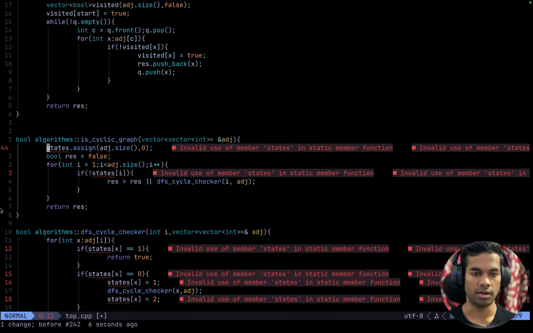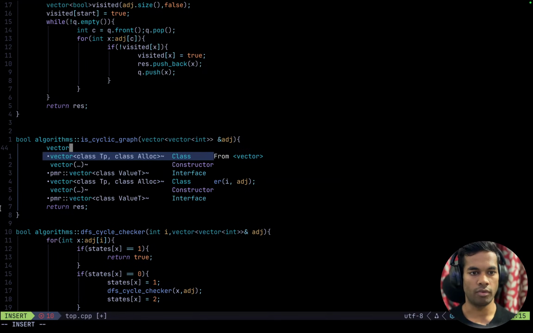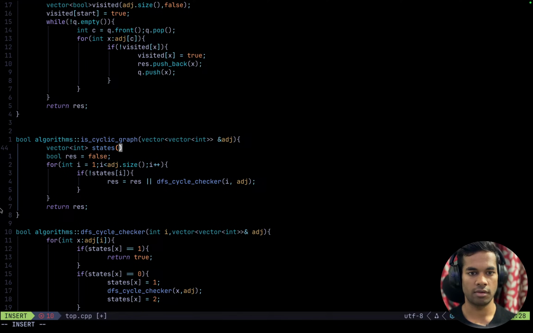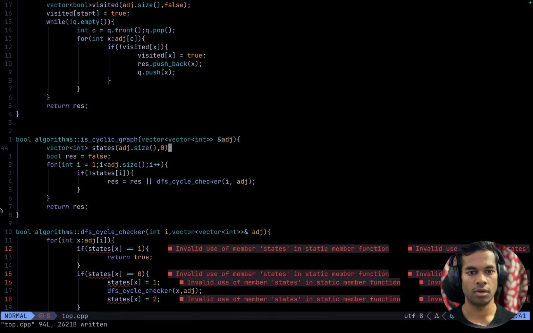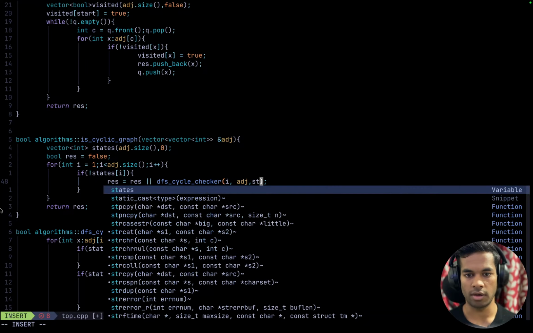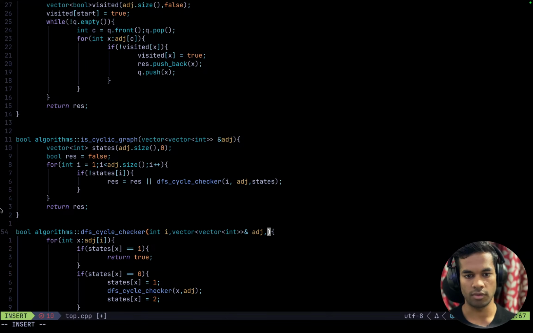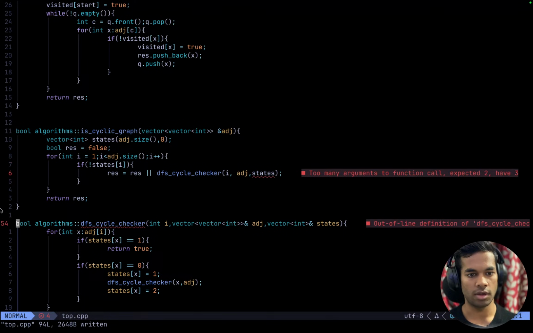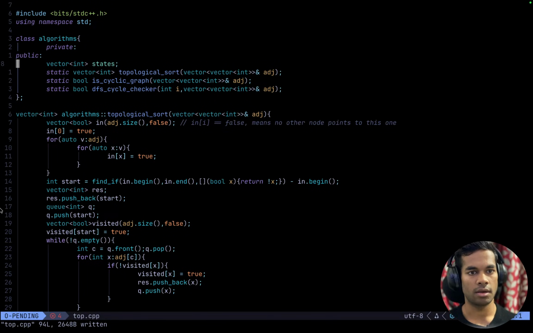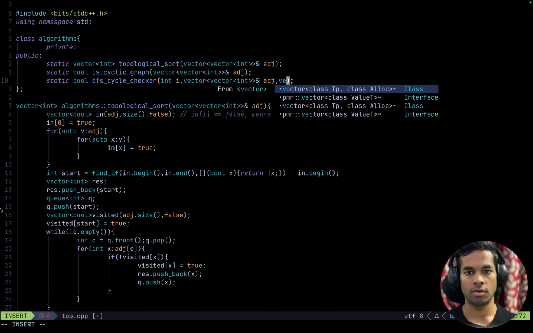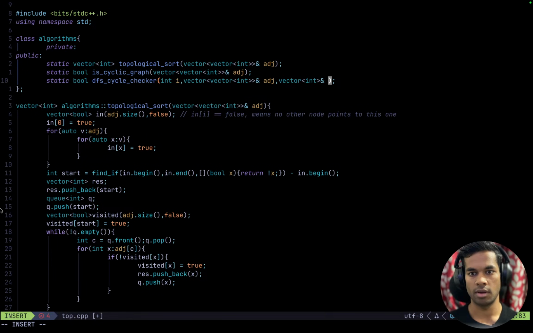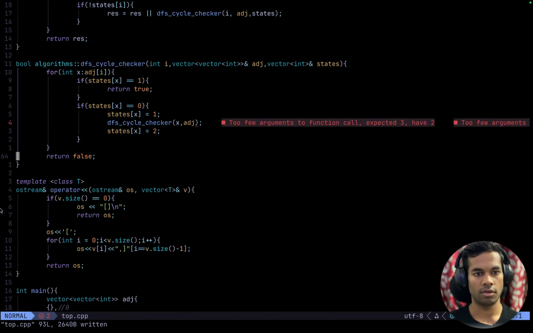Shared. Okay. Instead of this, vector int states variable of size, everything initially equal to 0, and then we can just pass states here. Change the function signature to vector integer states and remove this. Vector integer reference states.